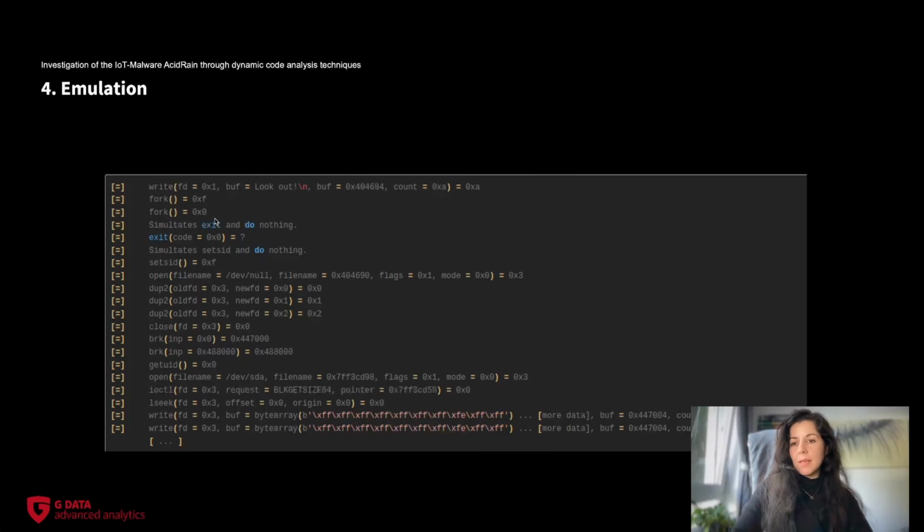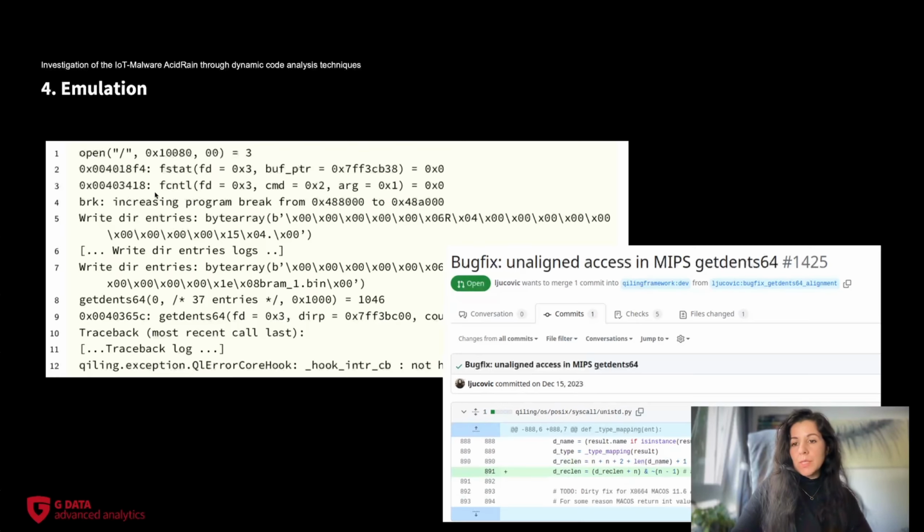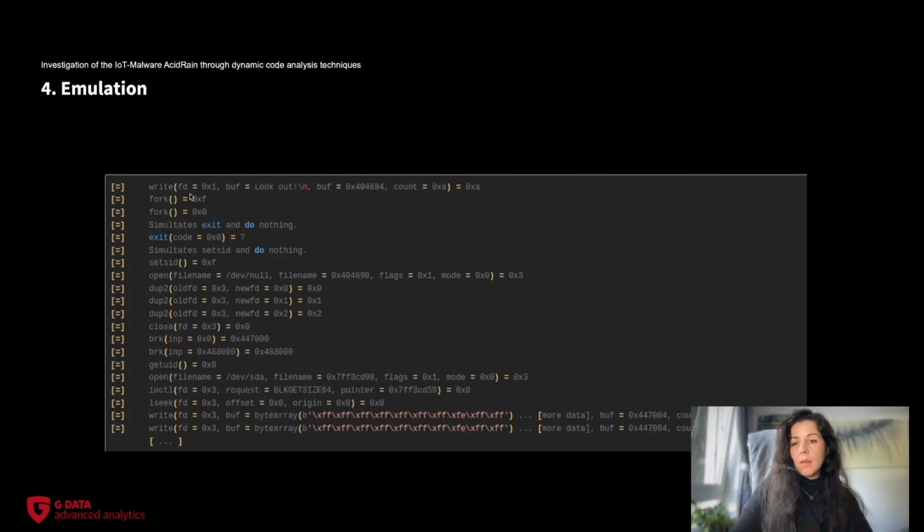And here we can see the beginning of the emulation, some logs. We see the write syscall with the log output. We see the fork. I mean, this is a part of the daemon process. And here the child process starts. It uses the dev null file to map the three standard file descriptors: standard input, standard output, and the third one is standard error.